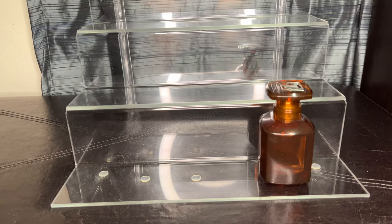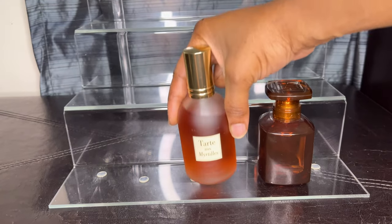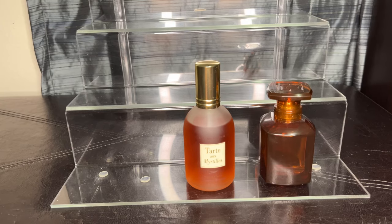The next one that's a blueberry is called Tarte Ox — I want to say Martellus. This one was another find at TJ Maxx. Please don't sleep on TJ Maxx; your Marshalls and TJ Maxx have a lot of fragrances that are just not hyped at the moment and they have them for an affordable price. This one is blueberry, lemon, caramel, violets, and vanilla — a very nice, soft, blueberry-based fragrance with a fresh citrus lemon note to it.